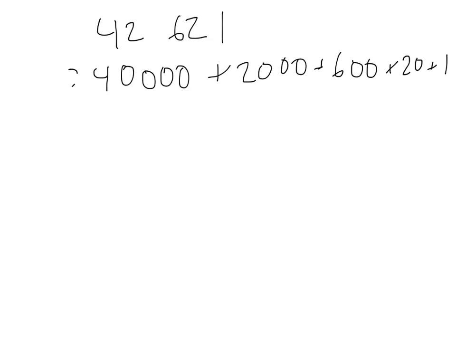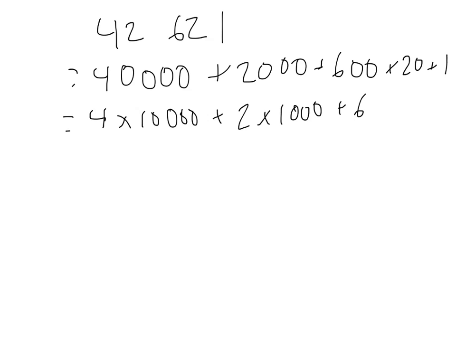So now I need to take out that multiple of 10. 40,000 is really 4 groups of 10,000. And again, I kind of like to think about it like it's money. Like I only have money that has a 1 with zeros after it. So what would I use to pay 40,000? I'd use 4 $10,000 bills. I'd use 2 $1,000 bills to pay 2,000. I'd use 6 100s to pay that. And I'd use 2 10s.